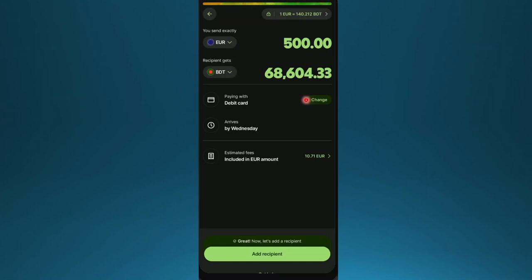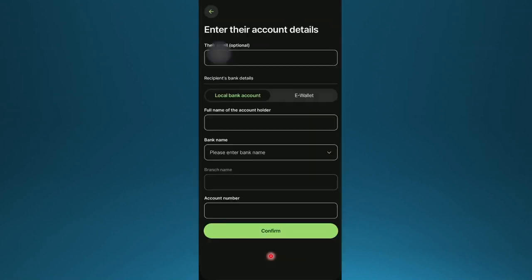change your payment option. Basically, what you want to do is come here, add your recipient. Basically yourself. You can enter their email; it's optional, and then you enter their bank details. So you enter the full name of your account on Revolut, the bank name, the details basically as per Revolut, branch name, account number, and confirm, and send the money from Wise, and it will arrive to Revolut account.